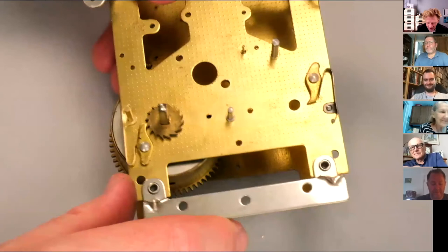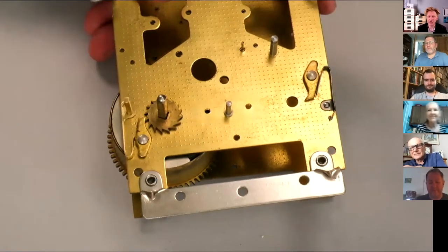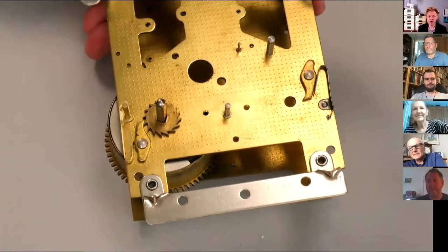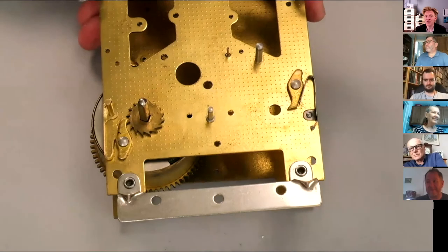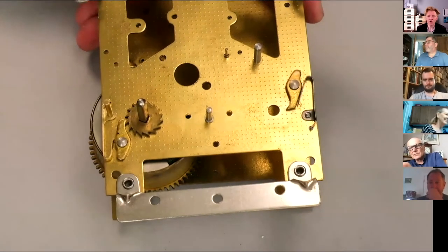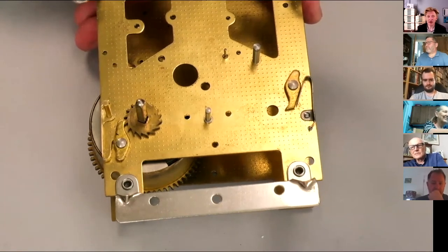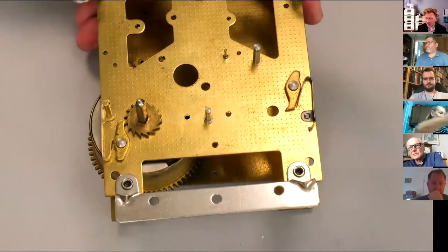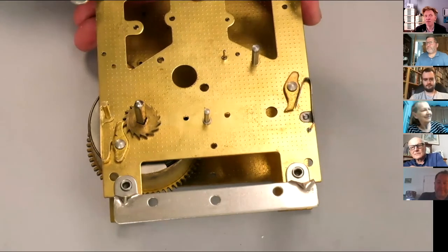So lots of practice questions here about, do you improve something? If you can make things and repair things and you come across a design that you think is lacking, do you improve that thing? I mean, my baseline on that is no. I'm not really here to do that. If I want to do that, I'll try and make a completely new clock.